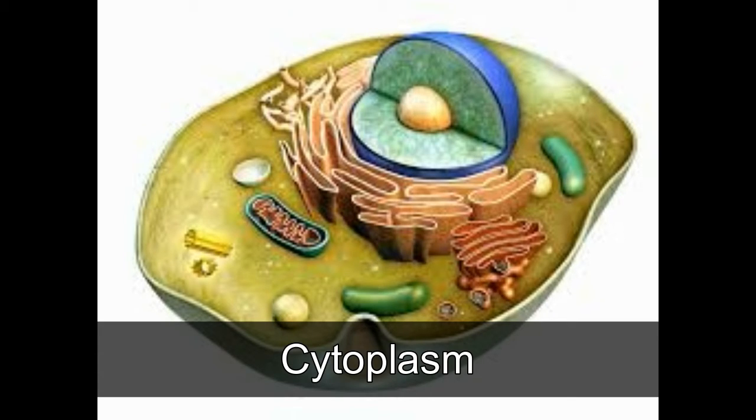So we all know about the organelles, but why don't they all plop down on top of each other at the bottom of the cell? The cytoplasm is the jelly-like substance all cells have that keeps the cells in their shape.